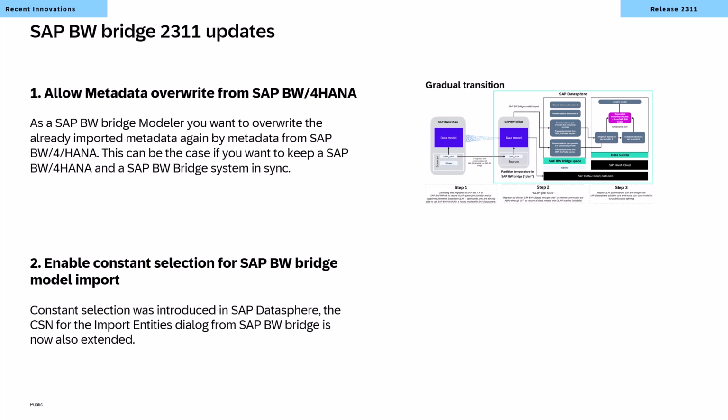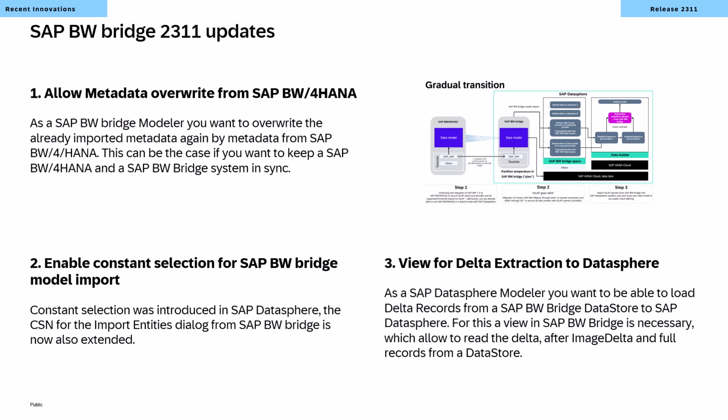So a few months back, we added the content selection feature to the analytic model in Datasphere, as a native functionality of the analytic model. And now we also enhanced the model import functionality for the BW Bridge, so in case you have content selection already in your BW Bridge models, you can now actually use this, and the import entities function is automatically delivering the content selection feature to your model in Datasphere.